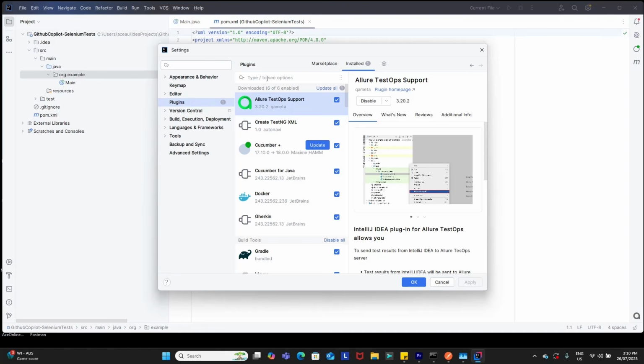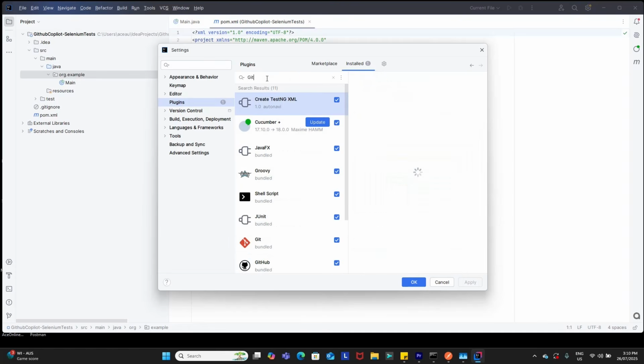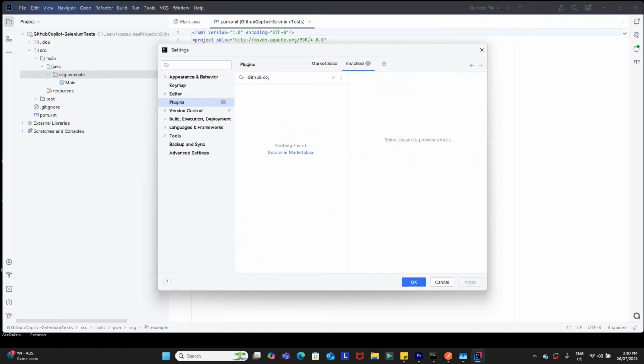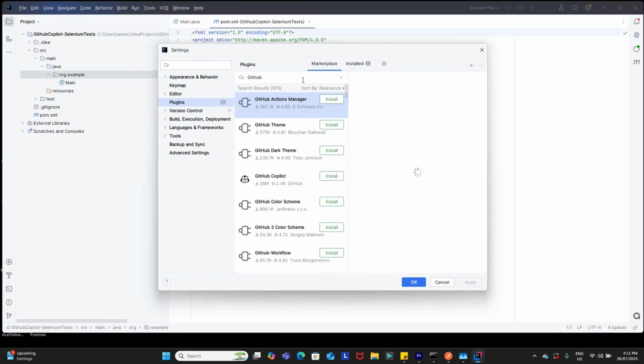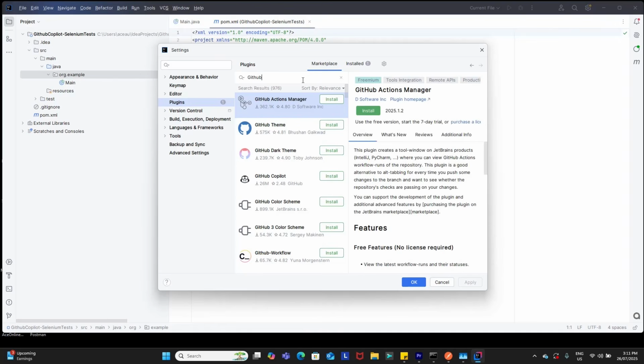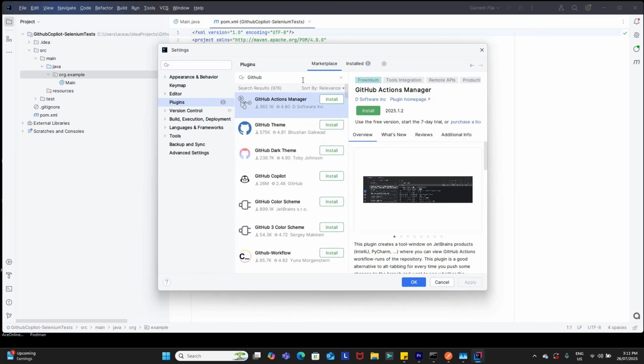Now in the plugins, I go into plugins and I search here for GitHub, and then Copilot as well. And I don't have any plugin currently called GitHub Copilot in my JetBrains IDE. In IntelliJ it's not there. So I go to the marketplace. Within the marketplace, I'll search here for GitHub. The marketplace is somewhere that you can add all the plugins from. GitHub itself has a lot of plugins, but I'll select GitHub Copilot over here.